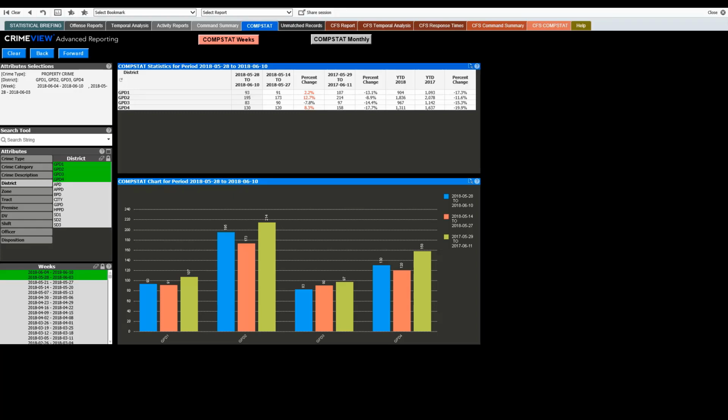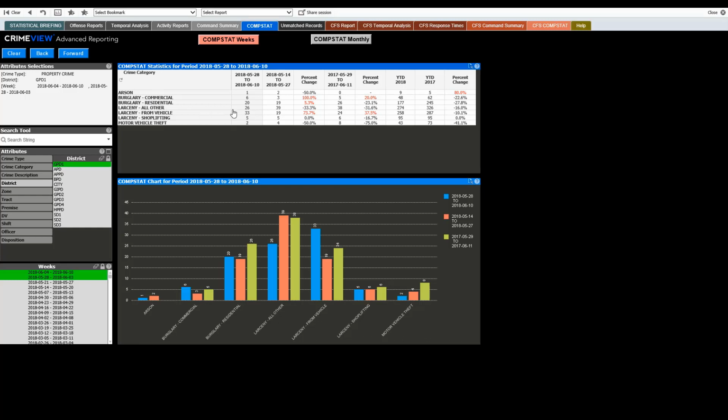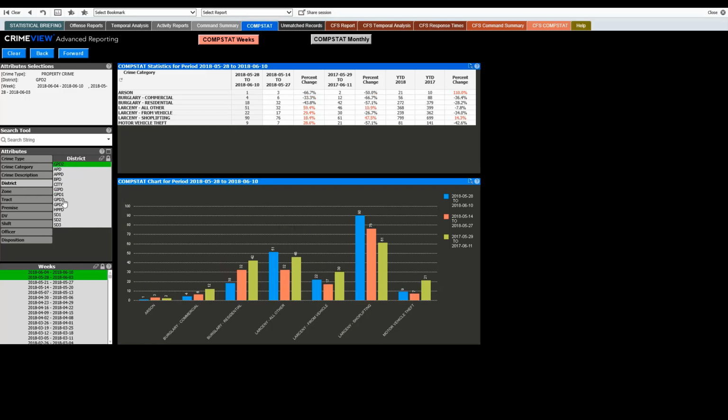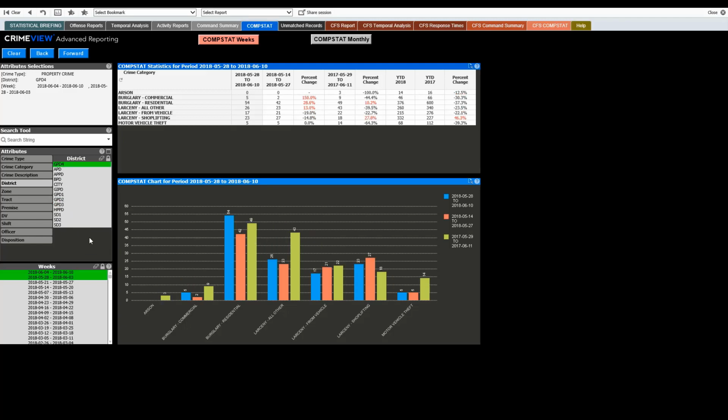Now let's look at the individual property crimes for each individual district. I'm going to switch this over to crime category, and we'll start with District 1. And here we have a breakout of all the counts of the different types of property crime. Existing interval, previous interval, same interval last year. And you can move through these here and get a better sense of the variability of this property crime activity.